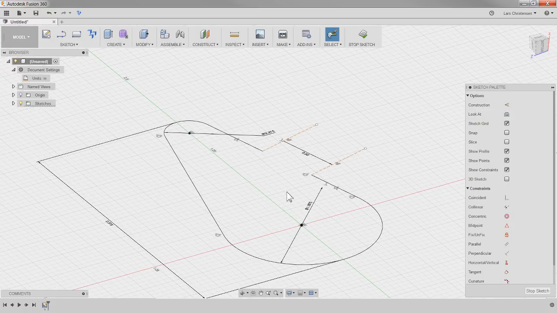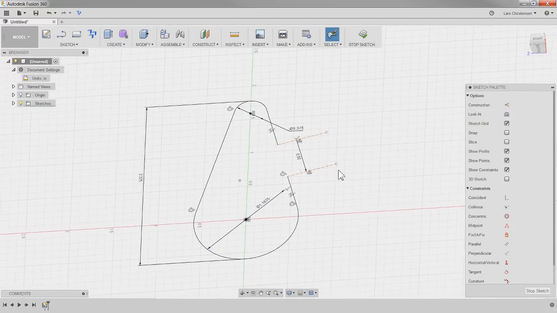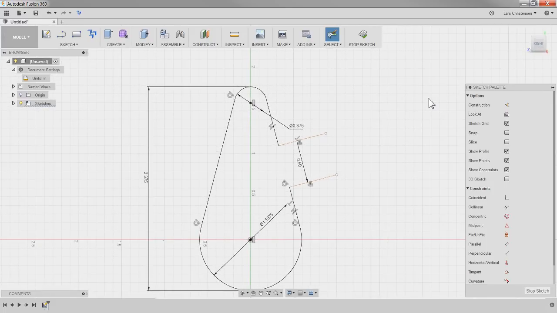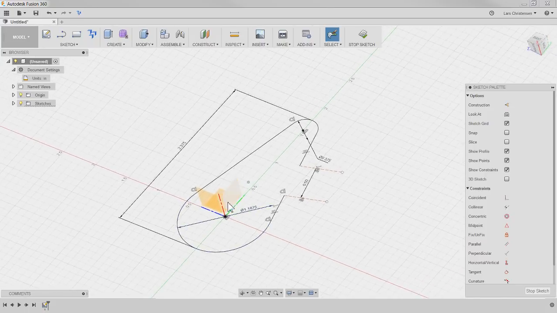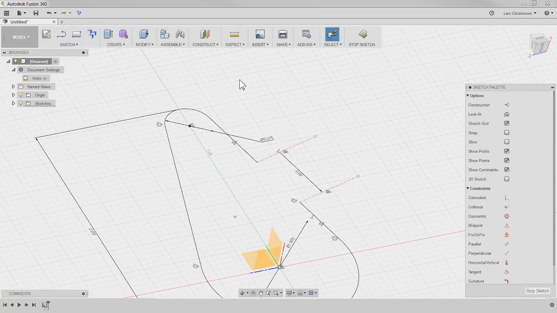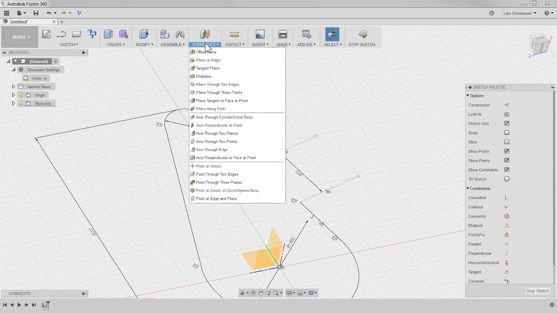But if you have seen some of my other beginner videos, I always talk about how there's only 2 places you can sketch. That is either on a face or a plane. Now, we don't have a face yet. We haven't done any 3D extrusions. We only have planes. But the planes we have, if we highlight the origin over here, are these. And I don't want any of these. I actually want it right there. Now, this is where getting familiar with some of these construction tools can be extremely helpful for you.